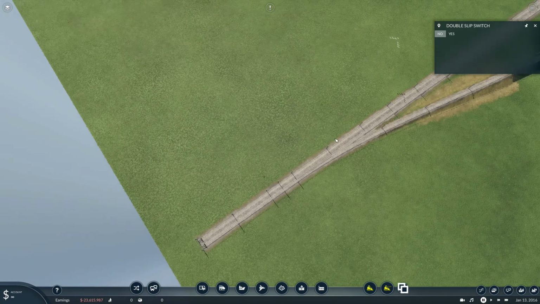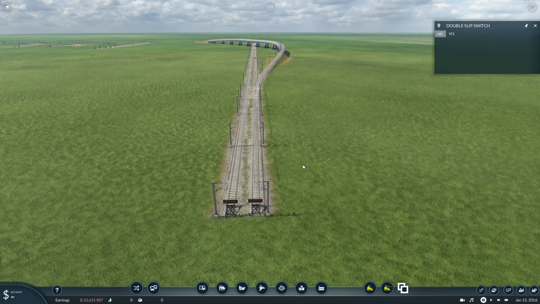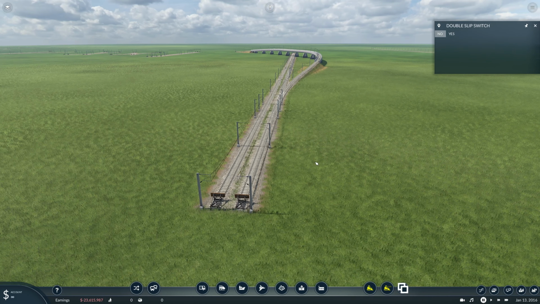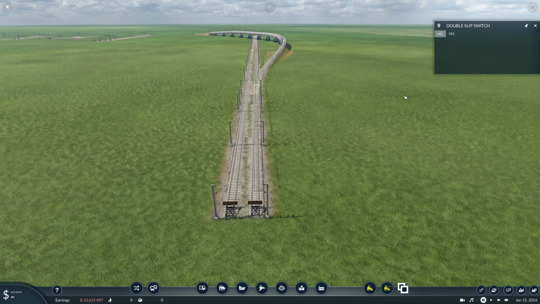Now, we talked about conflicting movement, and there's a simple solution. It's used for cars and trains equally. This is flying junctions, and flying junctions, as you can hear from the name, they are flying, which means there's no conflicting movements.